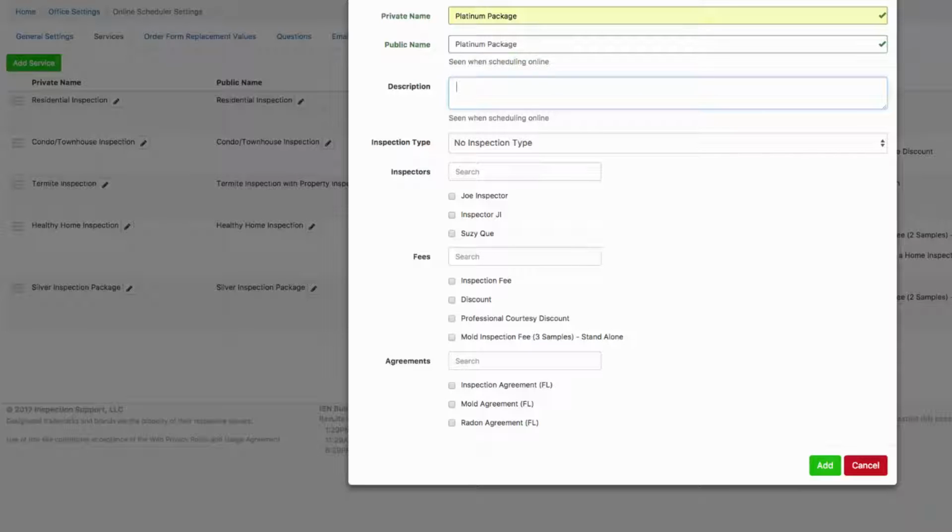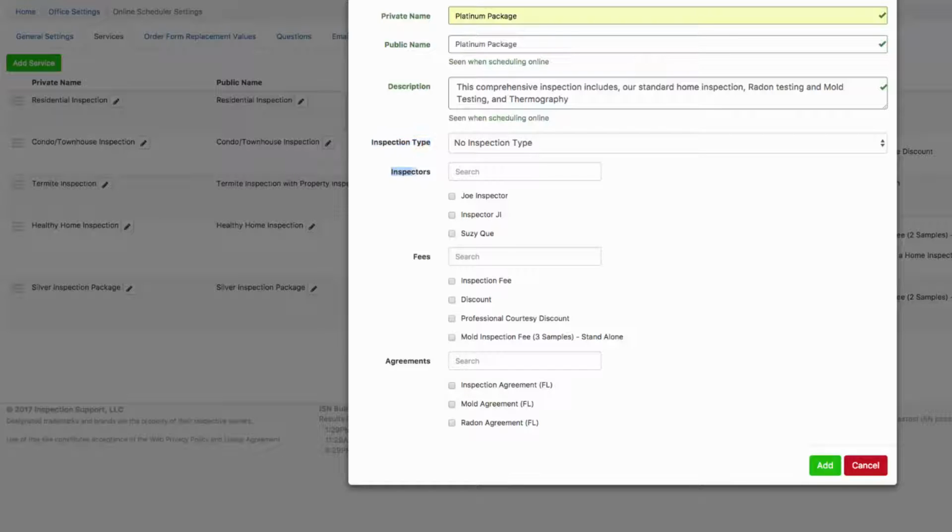And the description, let's say that this comprehensive inspection includes our home inspection, radon testing, mold testing, and let's include thermography. I don't need to assign an inspection type. This actually is going to be several different services.